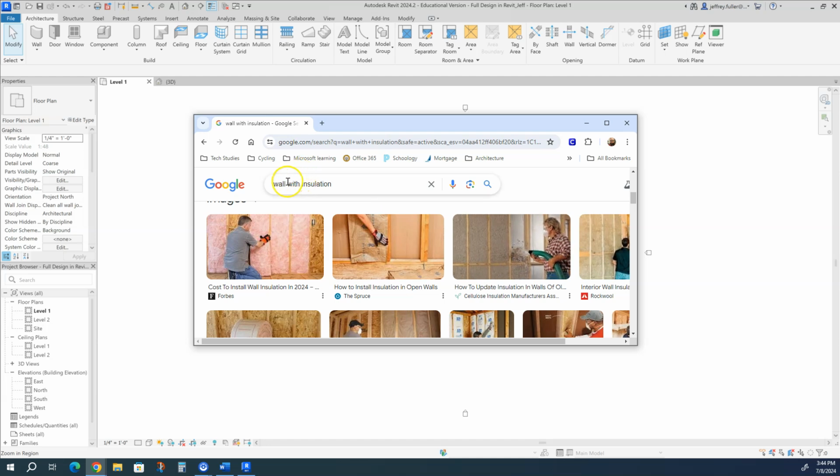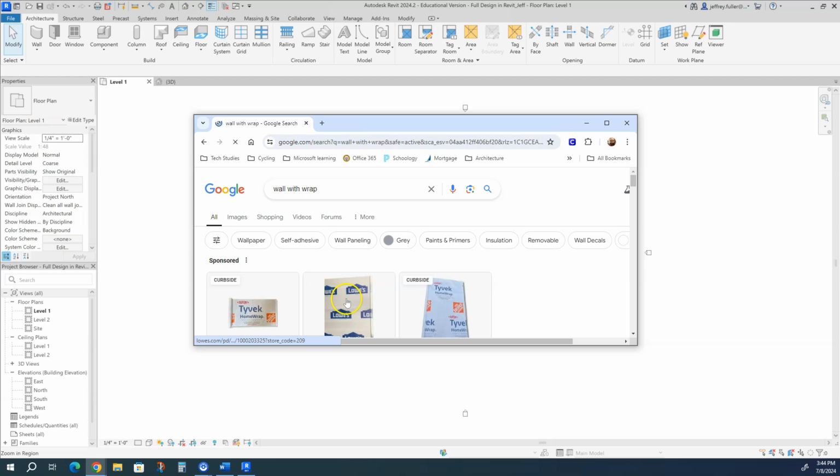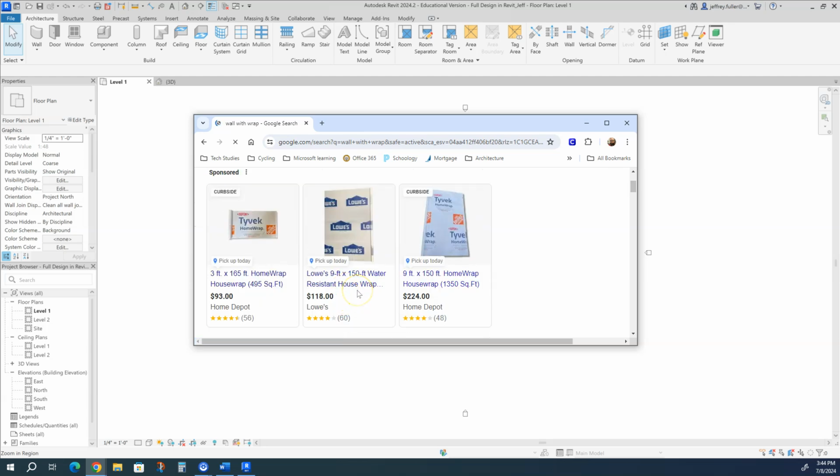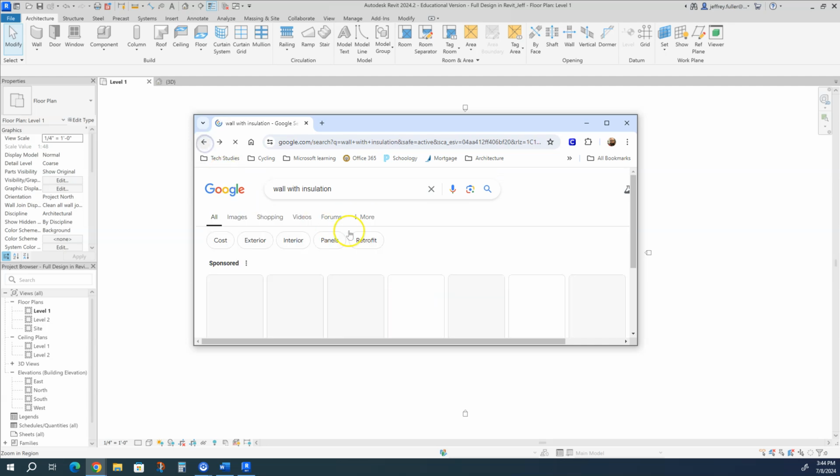They also put on a wrap. Okay, wrap goes on the exterior. It is what we call a vapor wrap, and it prevents vapor or moisture from moving into the house. It keeps the moisture outside and prevents it from moving inside. You know what the insulation does?